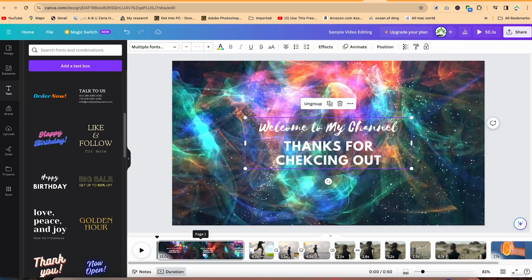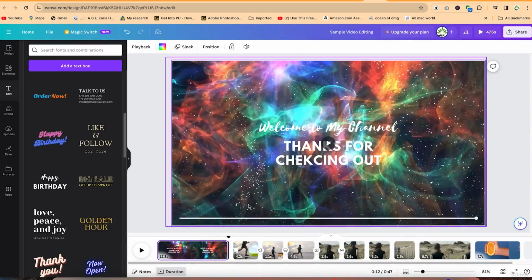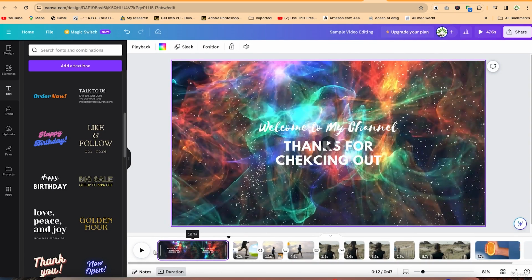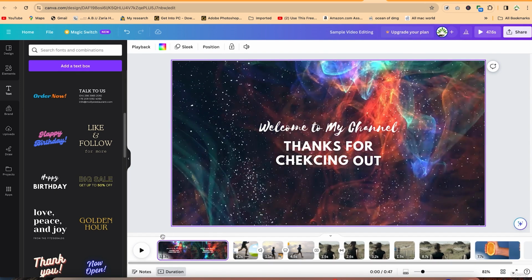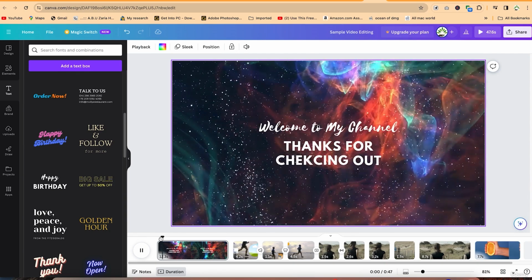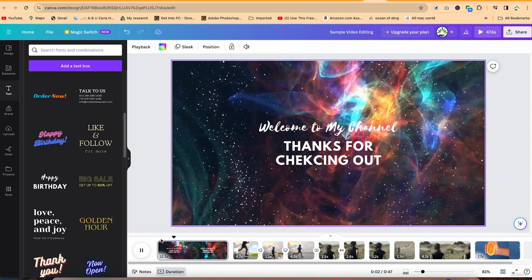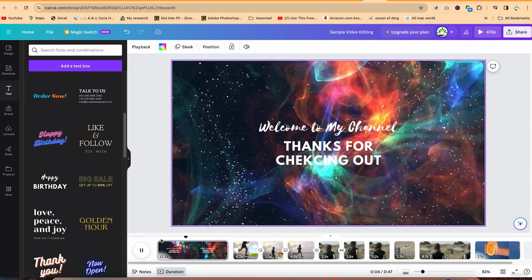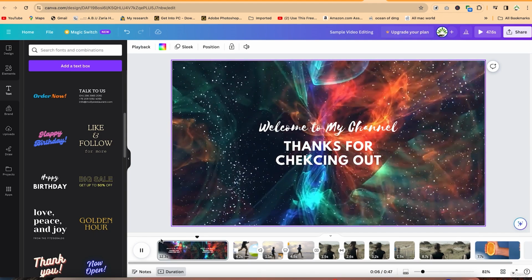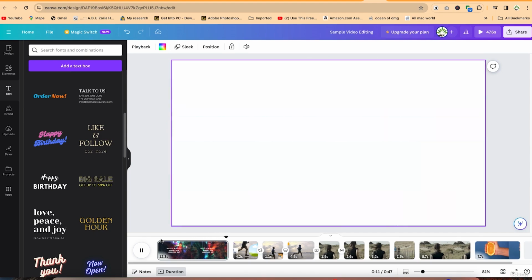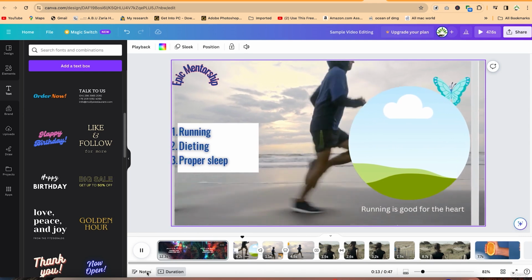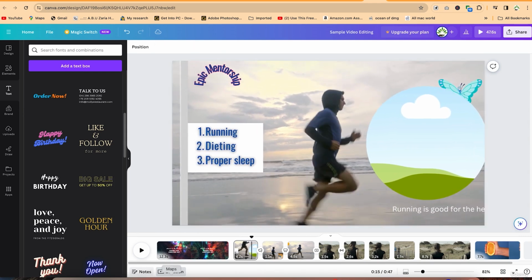So we can select this and resize it however we want, and we can define the extent from here. We can use a trimmer, we can trim to the edge so we can have it just like that. If you like, you can start playing to have a preview from here. You can see, welcome to my channel, thanks for checking out. It can move in as far as you want. The whole idea is we have a moving background and elements that we choose from here, and then our video continues to pop up and so on.